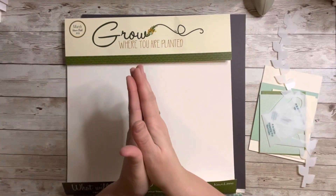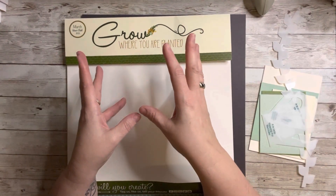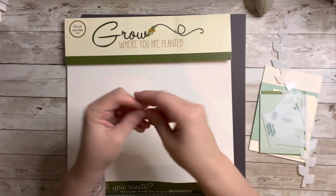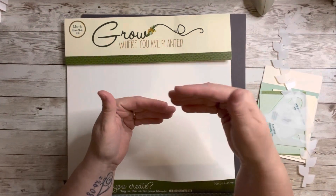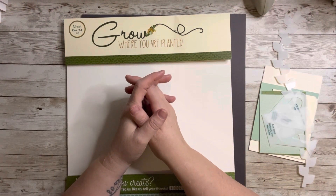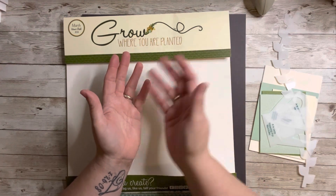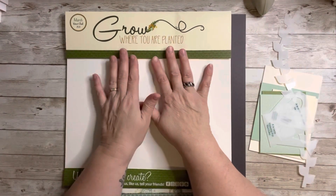Welcome to my little corner where there is no wrong way to play with paper. I'm going to go over this month's Collection Obsession. Every month, the Crafty Low or No Spend group — my crafty friend Sylla and a bunch of my other scrappy friends — create content called Collection Obsession, where we pick a collection and play with it the entire month. Once a week, each content creator will post something they've made with that collection — usually a layout, but it could be cards, embellishments, or journaling.